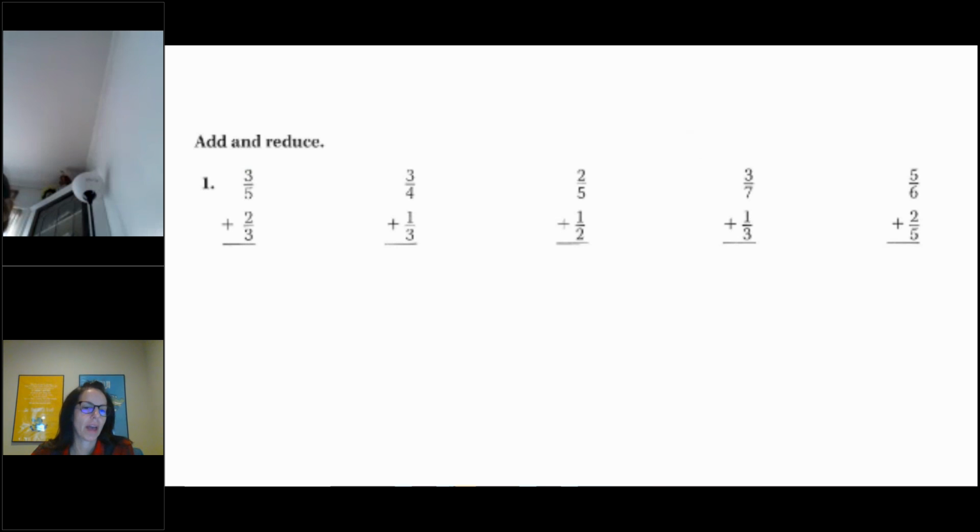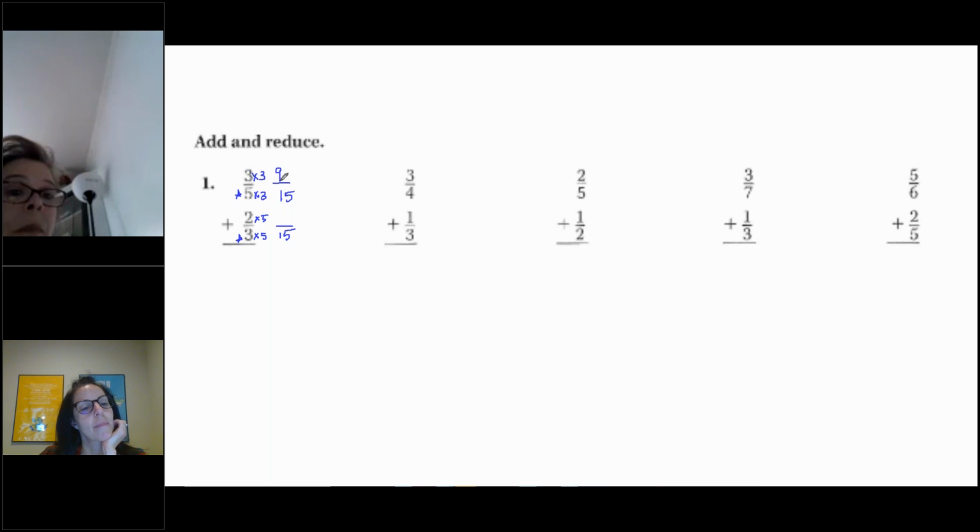There, blue. Okay, so if you want to just multiply your denominators together, that'll always give you a common denominator. So in this case, 5 times 3 would give you 15. Yep, let's use that as our common denominator. So the top one we have to multiply both by 3. Bottom one we'd have to multiply both by 5.